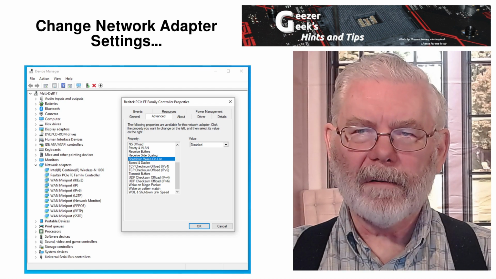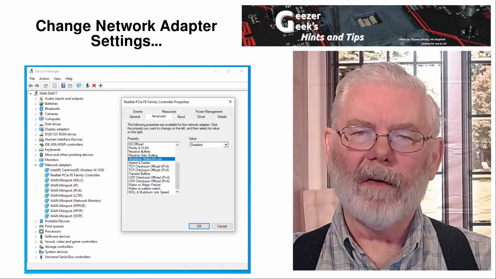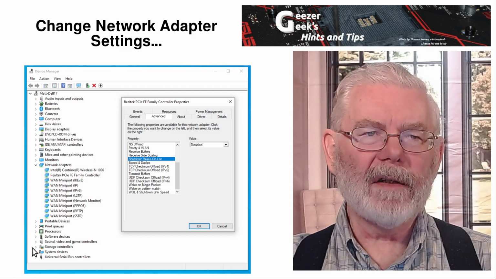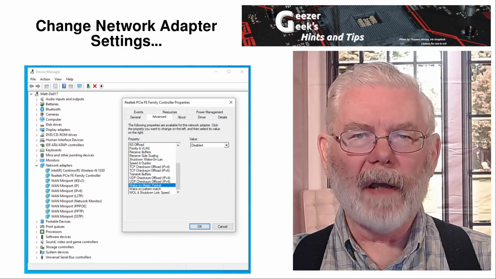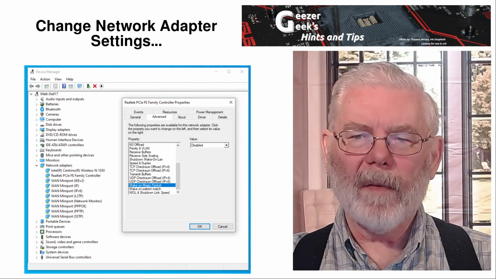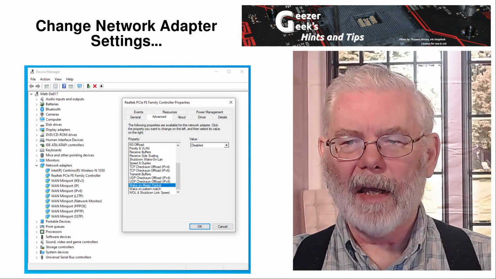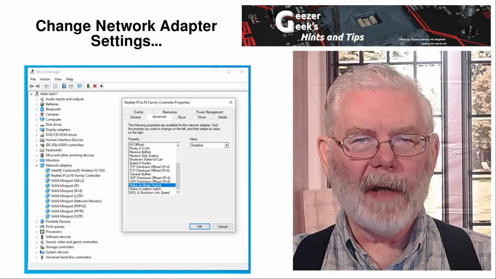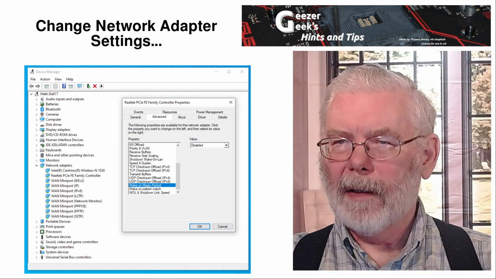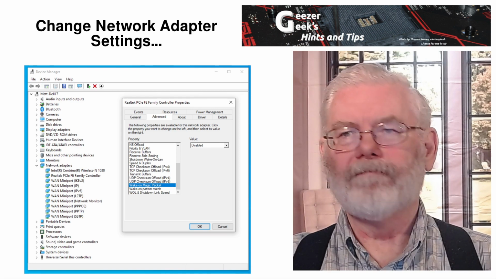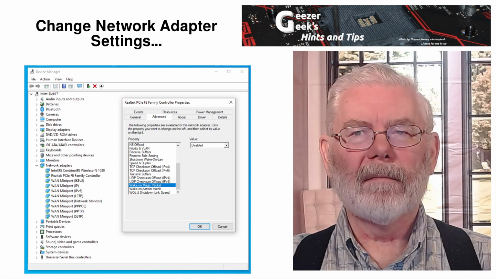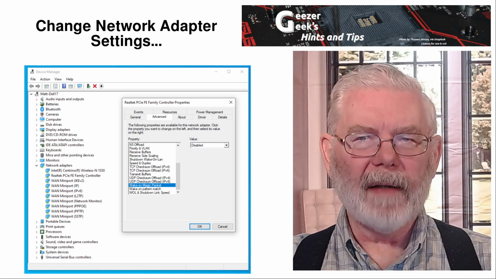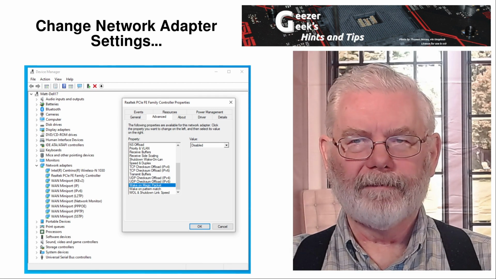I would also scroll down and look a little bit lower in the list at two other settings. These are right near the bottom. One of them is the Magic Packet setting, and the other is the Pattern Matching setting. Disable both of them. That way, your LAN card will not be waking your system up.